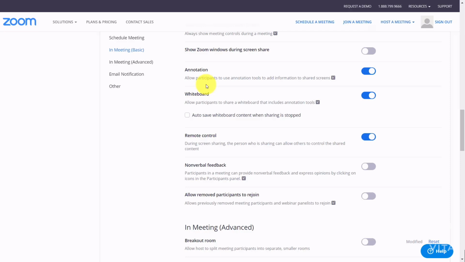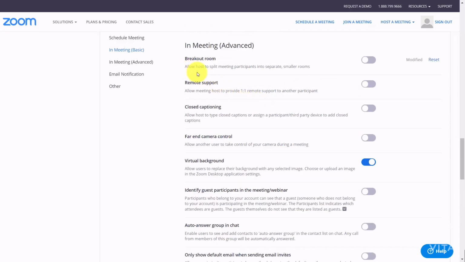Now, if you have individuals participating with you, you'll want to determine whether you're going to allow them to use the annotation tools on the shared screens. You can turn this feature off by default, and then you'll be the only one that can add notes to your shared screen. Now, if you want to add in the meeting room feature, you can do that here in this version. All you need to do is to turn the meeting rooms on. That setting will be updated, and then your breakout rooms will then be available on your webinars or your meetings.